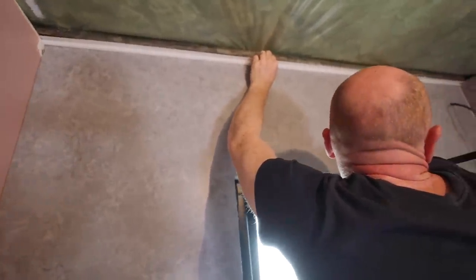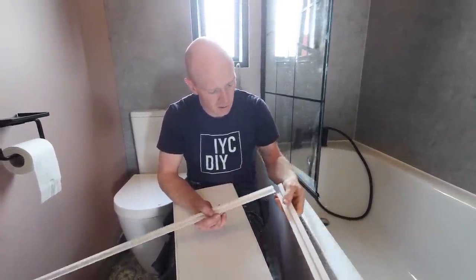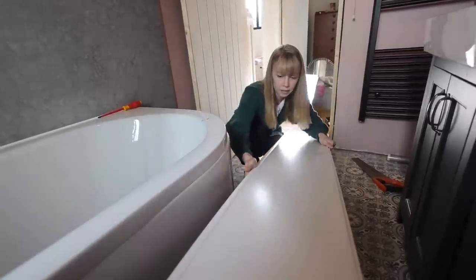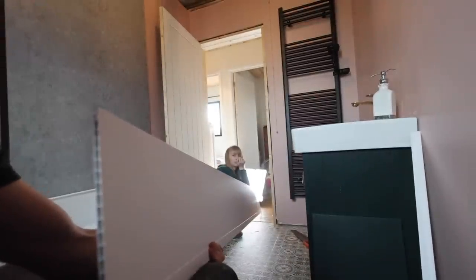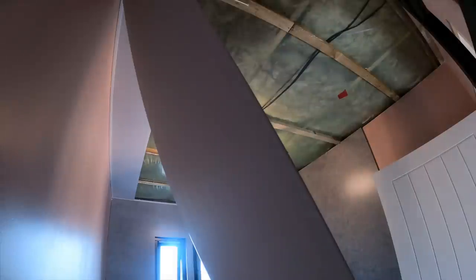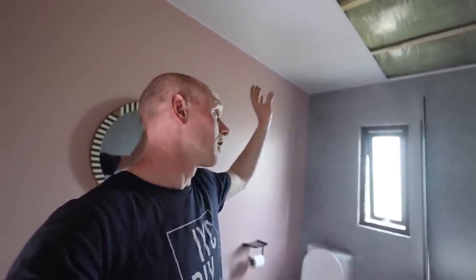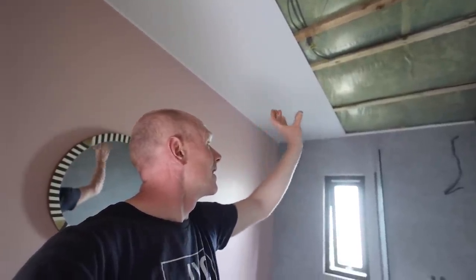We've missed a bit of pink paint in that corner. We're going to pre-fit the first side trim to the first board before we go up — I've notched out the back of it so that when it sits in the corner rather than mitering it they'll just half-lap over each other and it won't sit proud. It turns out it's far easier if there's two of us. I'm going to get the next one drilled up — the light fitting has come down so I'll drill that hole now so we should be able to get it in across and then up.